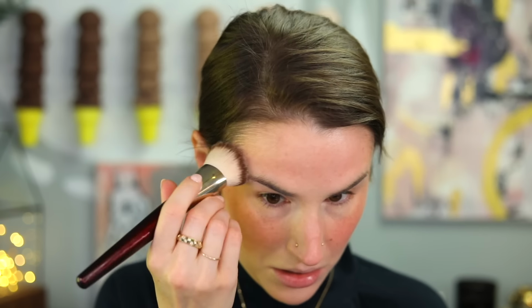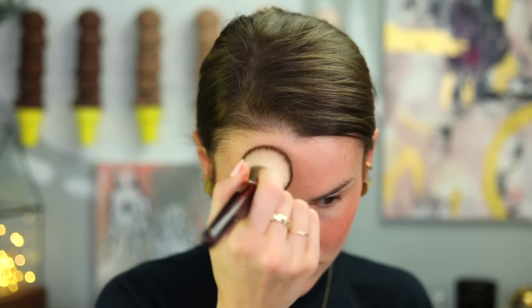I hate to sit here and bag on the Victoria Beckham blushes, but they kind of set themselves up for criticism when you charge what someone called an audacious amount of money for them, the $42 price tag on that for, what was it, 5 grams of product? And this is 8 grams of product for $30. So that is pretty darn generous.